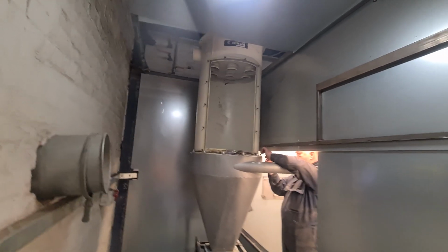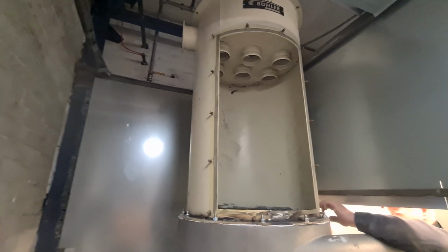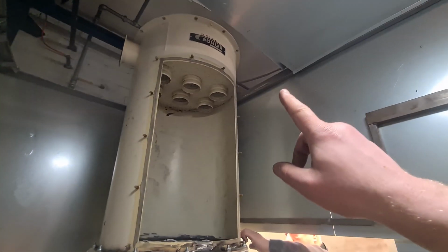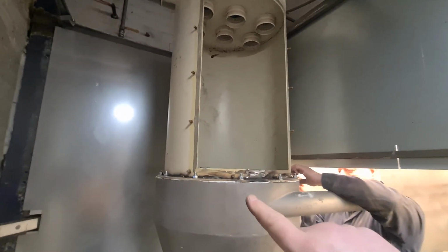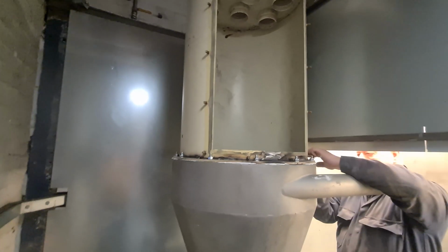What a palaver that was. That weighs a ton. So there was me, Dad and Michelle. I was up the top trying to lift it, trying to get it up there, and then Michelle and Dad down there. Me and Dad got it up to there and then rested it and then tried to line it up.